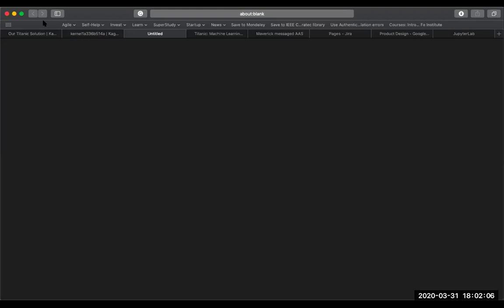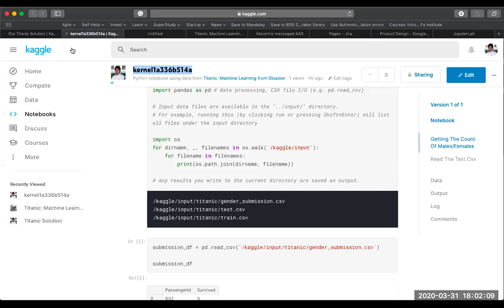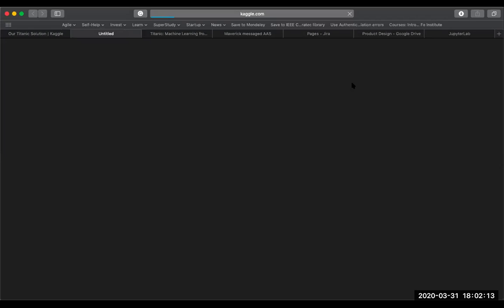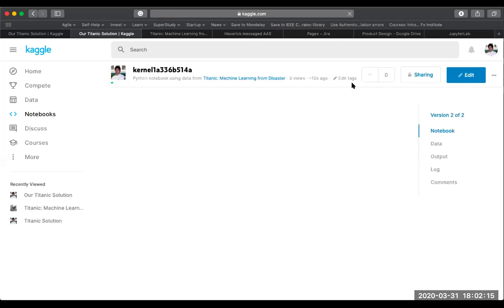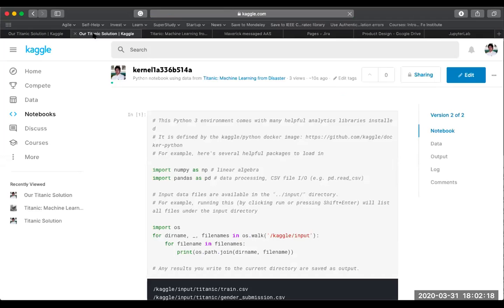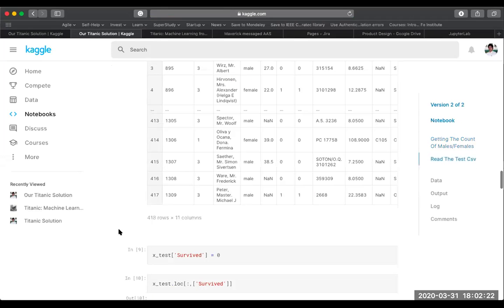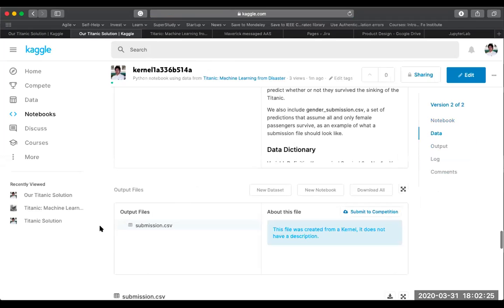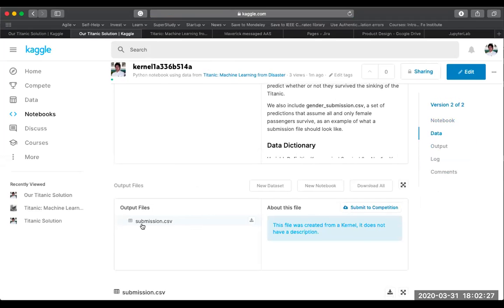Let's open the version again. Exit this one. Ayan. So, let's open it again. Aha! Yeah, now it's a better name, no? Our Titanic solution. Okay, so how do you submit? First things first, try to scroll down and you will see the output files. Okay, can you see it? Are you following along? Yes, sir. Okay, and the next thing you want to do is submit the competition.